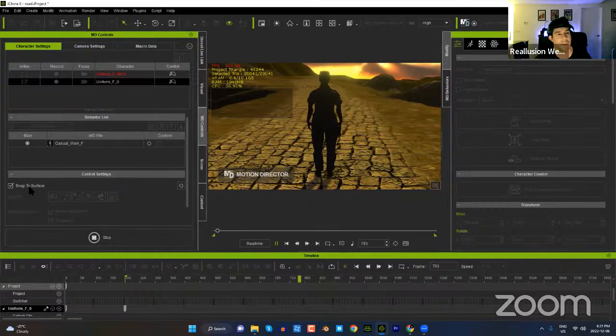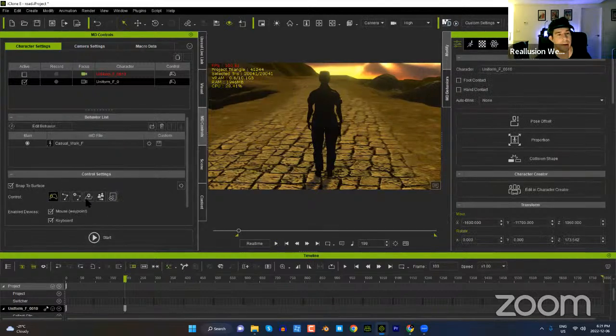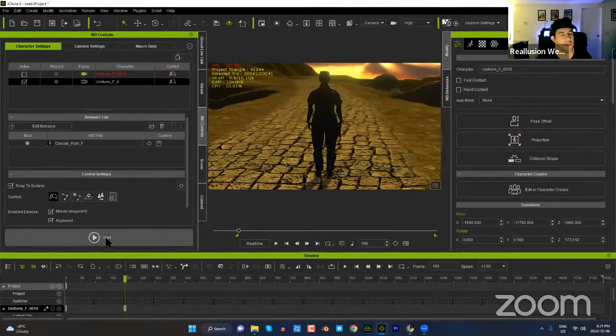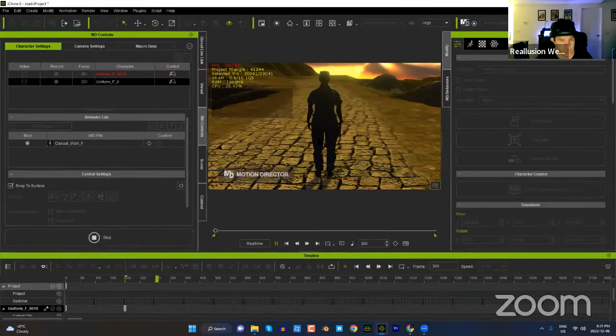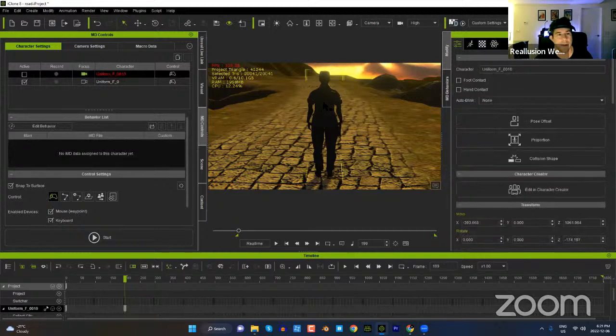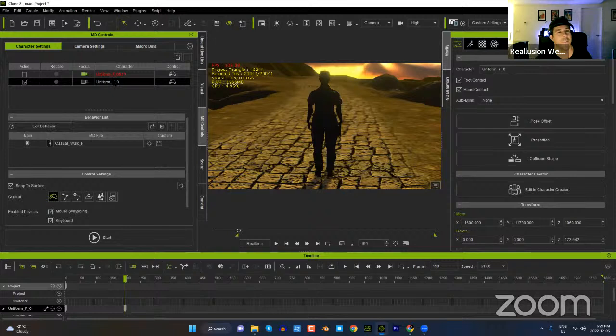we need to have our controls set. Camera setting. Camera. Yeah, create new camera here. And not sure why our character is not moving. Goodness gracious. Oh, because we have this character select. Goodness gracious. Okay, where's this character?